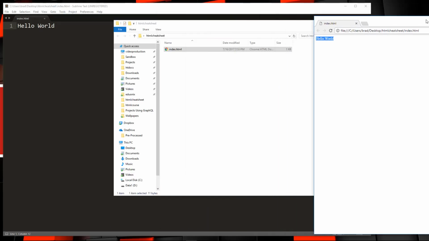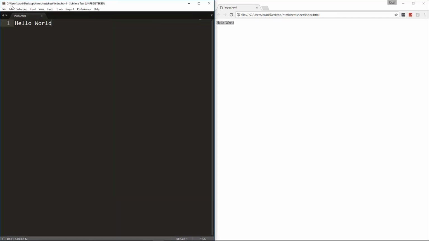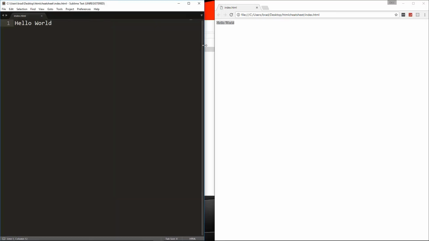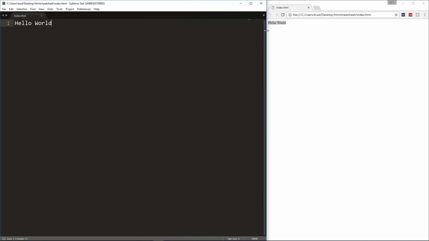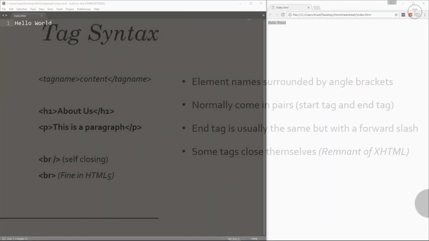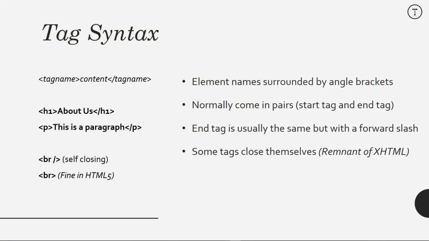Alright, now what I'm going to do is just snap this to the edge here, and then we're just going to open up Sublime Text on this side. Okay, I'm going to make Sublime a little bit bigger than the browser for now, just so we can see everything, all the code. And I just want to talk a little bit about HTML tags. So an HTML tag is the basic building block of any web page. Different tags format the way that information and text is displayed. So element names are surrounded in angle brackets or greater than and less than symbols. And tags usually come in pairs. One's a start tag, one's an end tag. If we look over here, we have the start tag, the end tag, and then we have content in between.